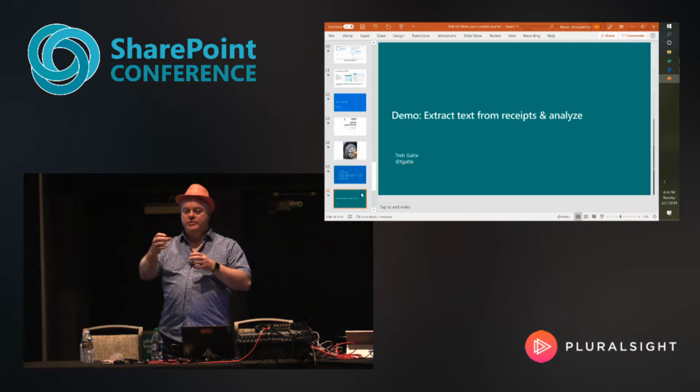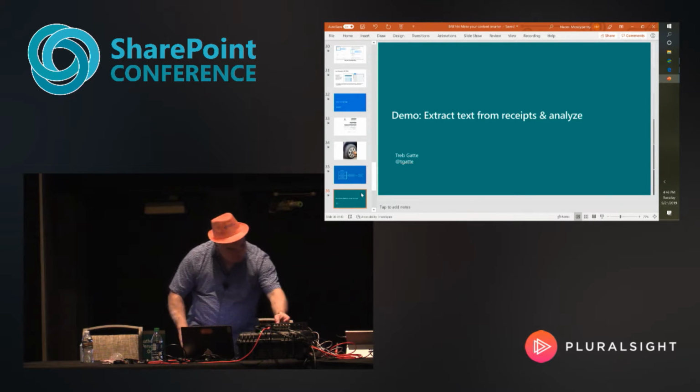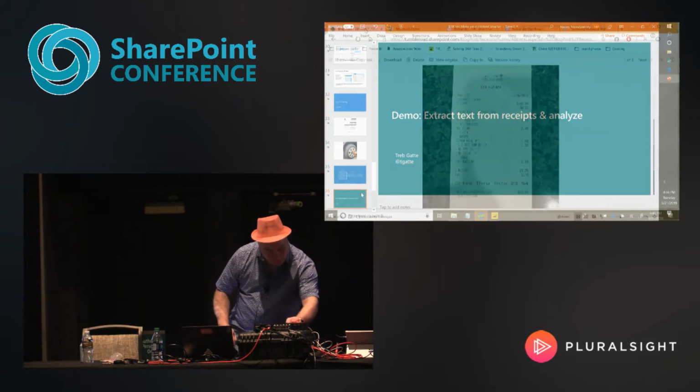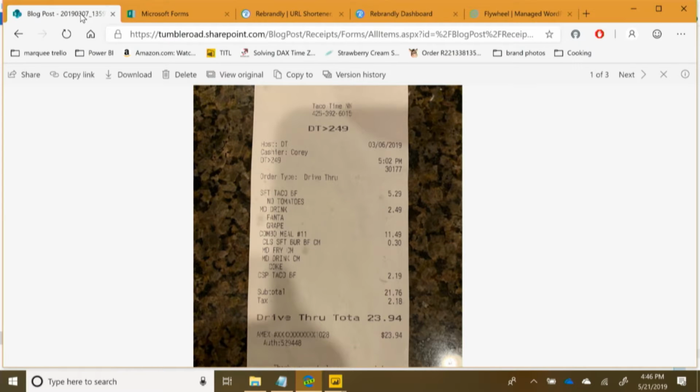And so this is the kind of thing we were talking about where we can scan, you know, if you look at, well, if I actually switch over to my machine here, I have a live version of one of the things that they're looking for. How many of you love expense tracking? Raise your hands. You weirdos. I mean, I personally hate it. But imagine you could upload this. And I know Naomi showed this at Ignite last year where she uploaded a receipt to the SharePoint site, and all of a sudden you could search on it. And we're all like, oh, that's awesome.